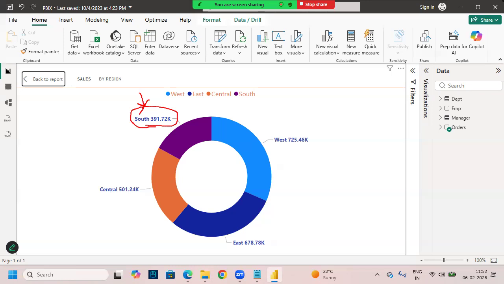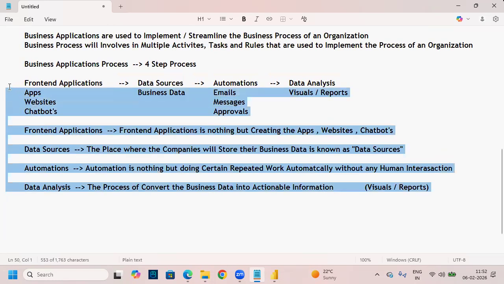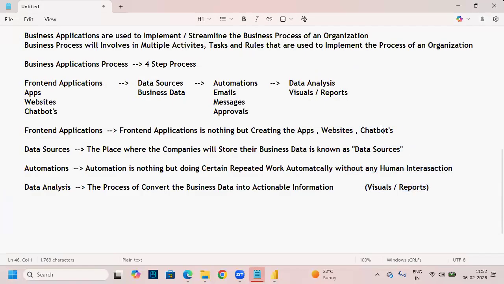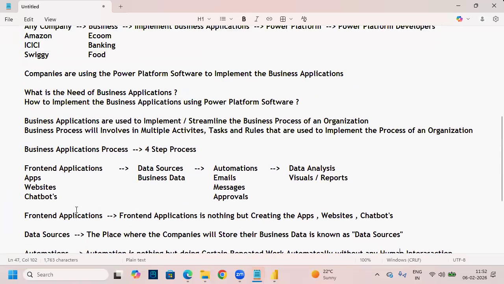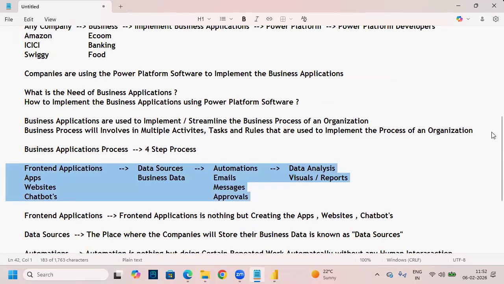So they are taking an action by seeing this visual. Yes. So as they are taking some actions by seeing the visuals or reports, that's why I'm calling it actionable information, right? So this is all about what this 4-step business applications process is. Now my requirement, I want to understand how to implement this 4-step business applications process with the help of Power Platform.